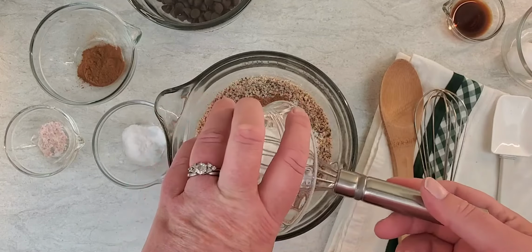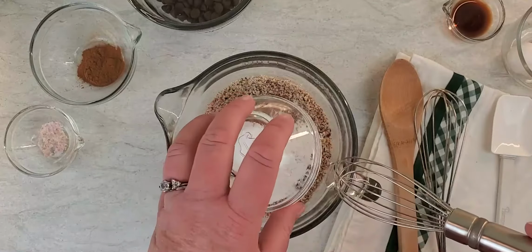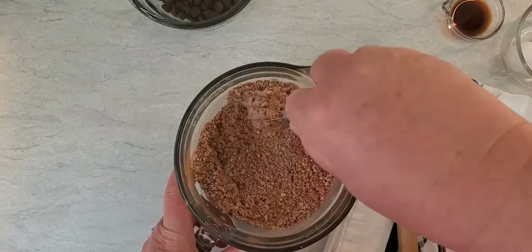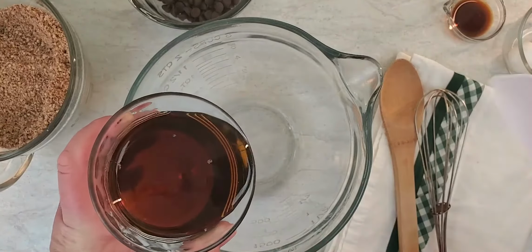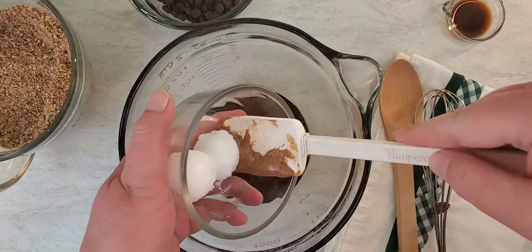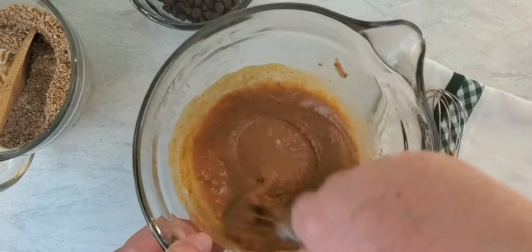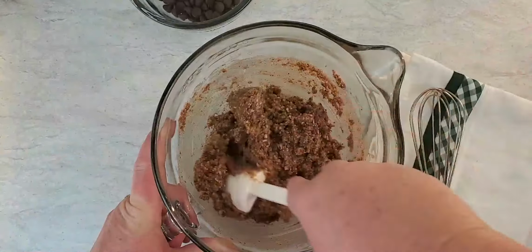Next, add in 1 tablespoon tapioca flour, 1/2 teaspoon baking soda, 1 teaspoon ground cinnamon, and 1/4 teaspoon sea salt. Mix all these ingredients together and set that bowl aside. In a large bowl, whisk together 1/2 cup maple syrup, 1/2 cup almond butter, 2 tablespoons coconut oil, and 1 teaspoon vanilla. Mix these all together until all the ingredients are well combined and the mixture is smooth. Add in the dry ingredients and blend it all together.